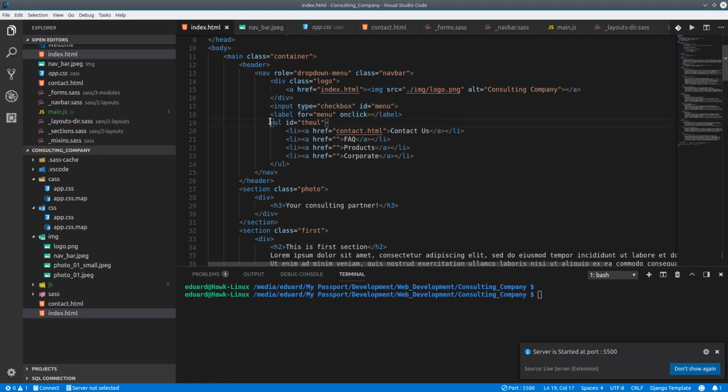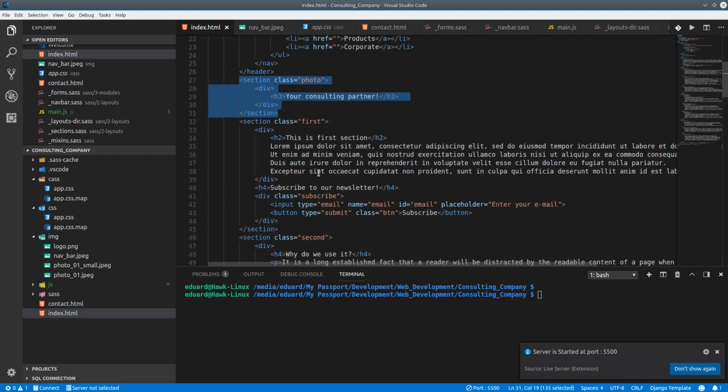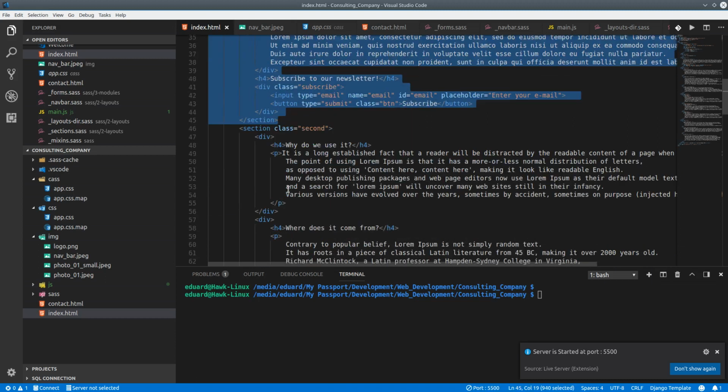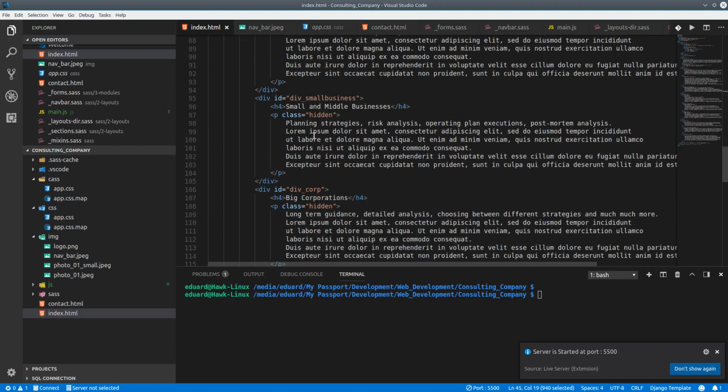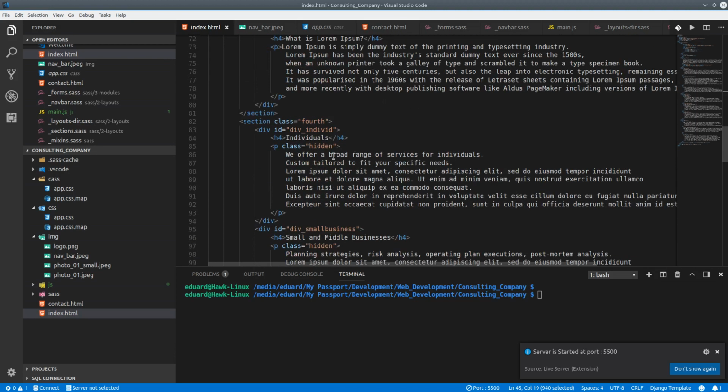Then you have the menu here, and then after that you have the section that contains the corporate photo, and after that one section after another section after another section, where you have random text or whatever you want.